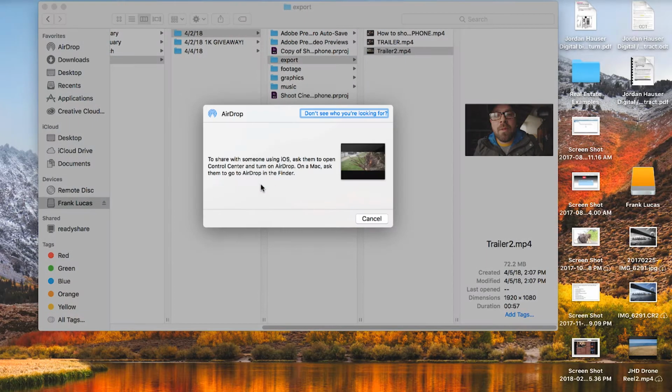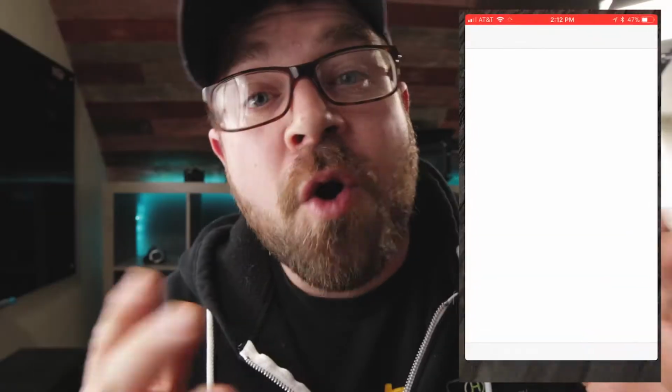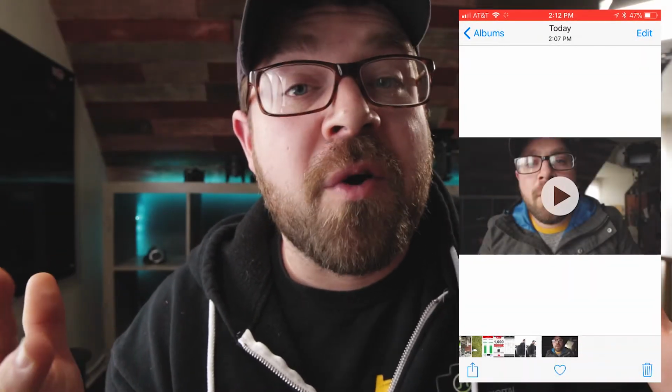It's super easy. We have to use our phone as a shortstop, and we're gonna use AirDrop. And if you're on an Android device, you can use AirDroid or Dropbox. So once you've airdropped your videos or photos from your computer to your phone, then you can go ahead and upload straight to Instagram.